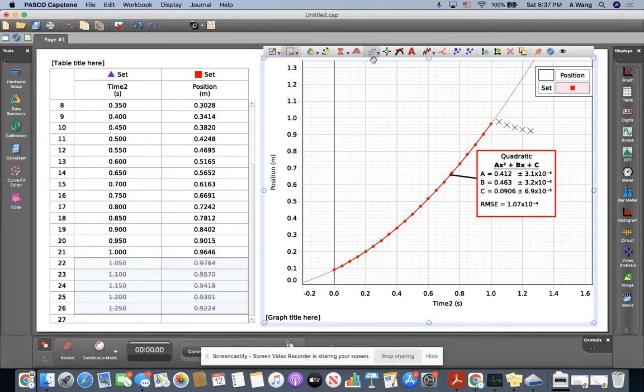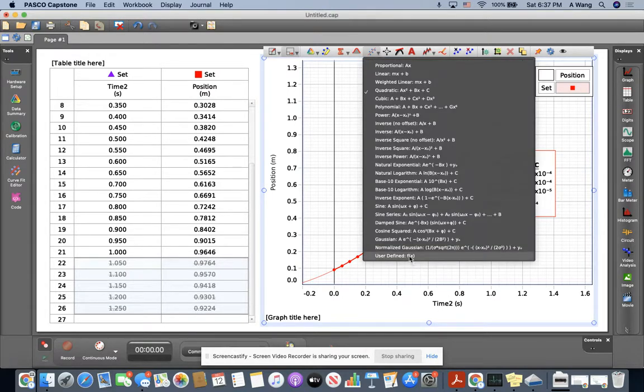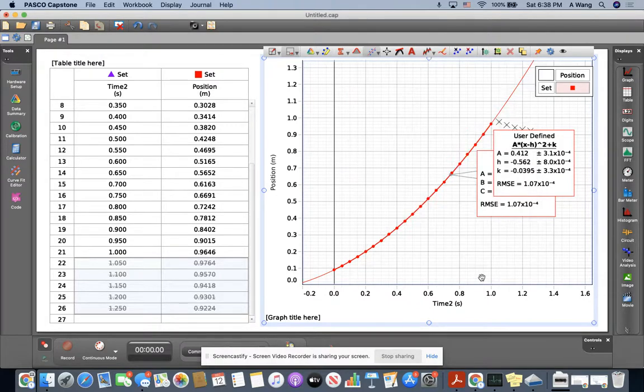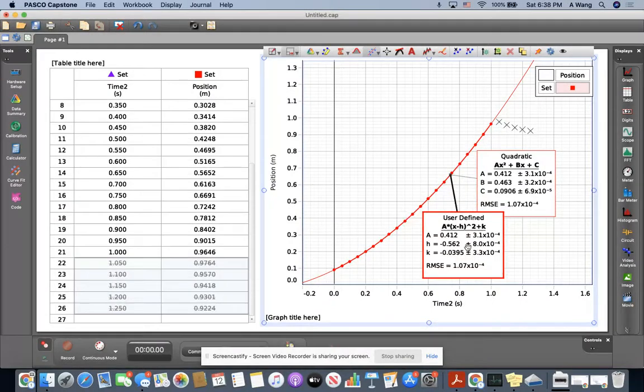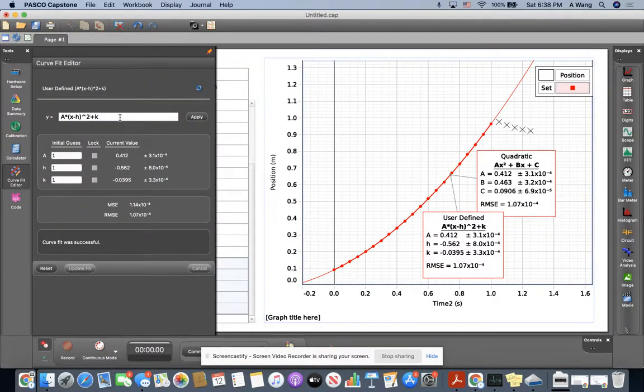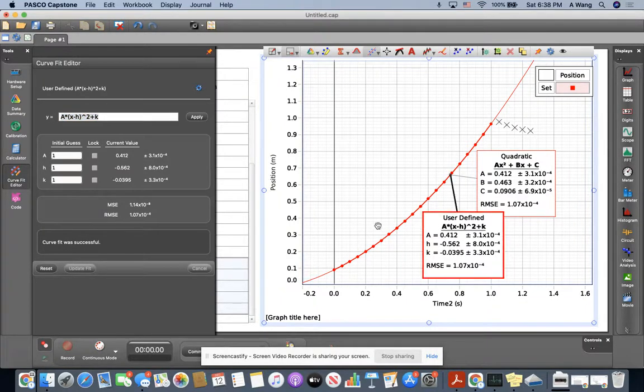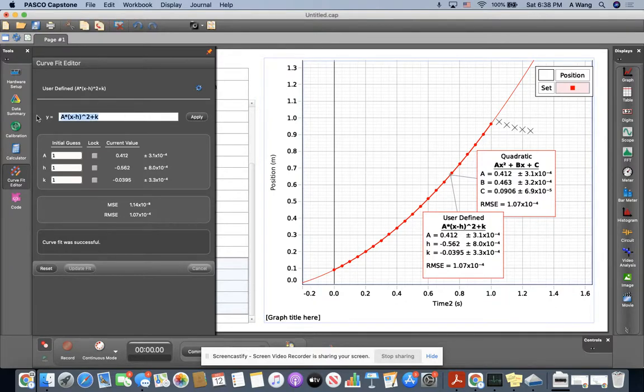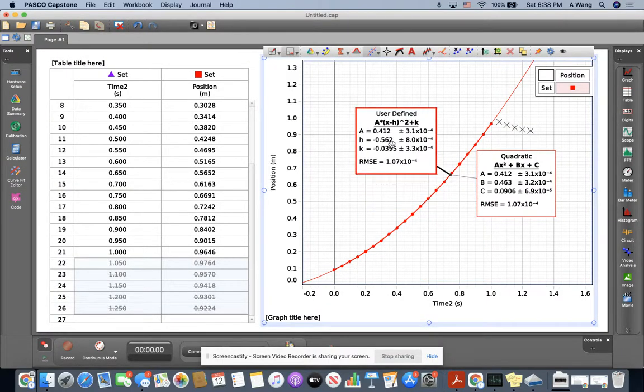Another feature that PASCO Capstone can include is a self-induced line of best fit. To do that, you also go to the same icon. You go all the way to the bottom and you click on user defined. All right. So for this user defined feature, normally it would give you a linear regression, but over here, what I did was just enter in, you can enter any sort of equation that you want. In this case, the vertex form of an equation, which matches this quadratic. As you can see here, you can see all your coefficients and values for your user-defined equation.